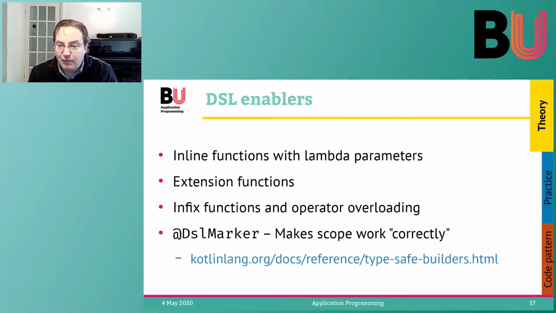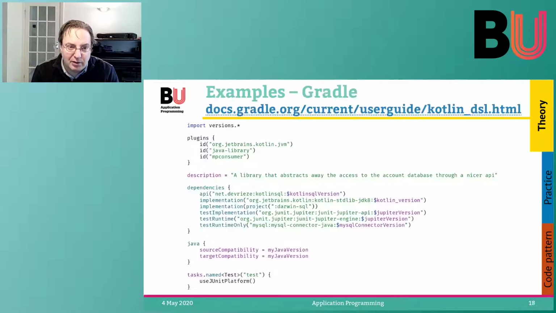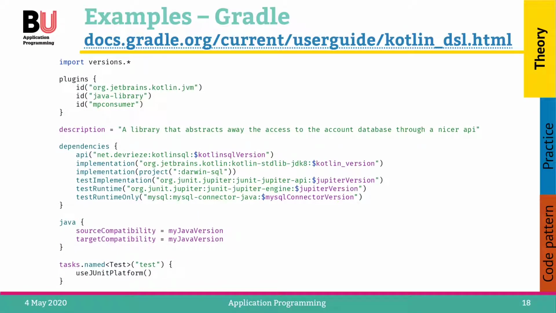So what kind of DSLs can you find? What does it look like? One of the examples is the Kotlin DSL for Gradle. You have been using Gradle. Let's look at it full screen. So when we look at this, it almost looks like it's Gradle in Groovy, which is another programming language that has these capabilities of being quite tidy. But Groovy is a dynamic language, so it doesn't have all this type checking, etc.